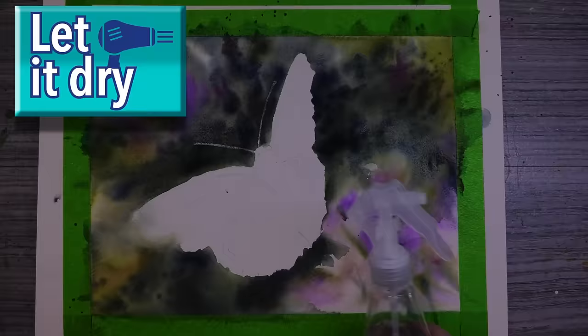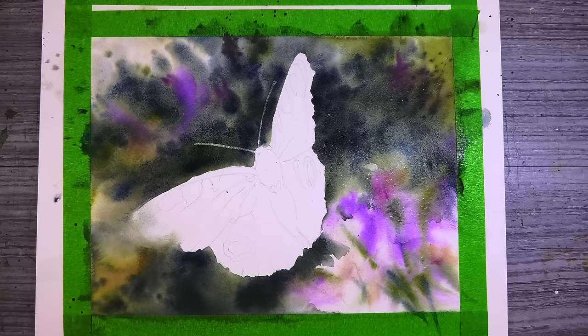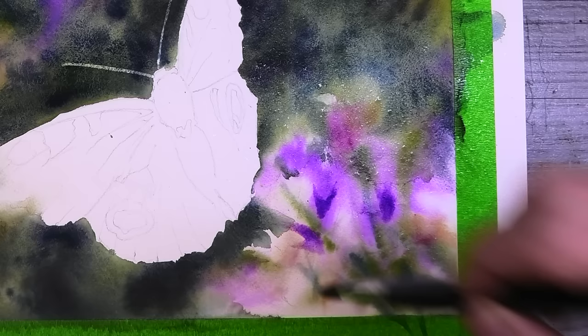Okay, so when that's totally dried, I'm coming back in with my spray bottle and just lightly wetting this corner area only, but not saturating it. Then I'm just painting a few of these flower details directly on top, and those little sparkles of water will just help to slightly diffuse the paint.